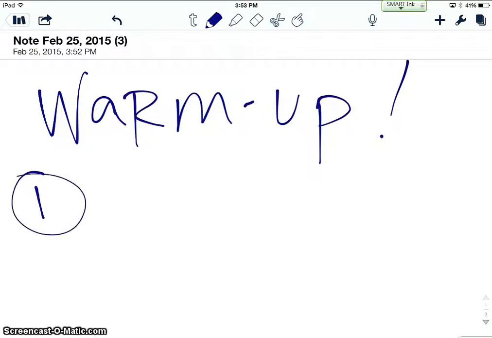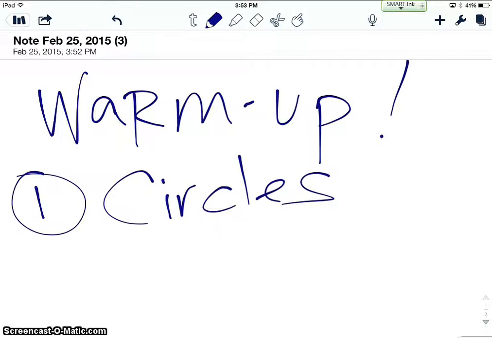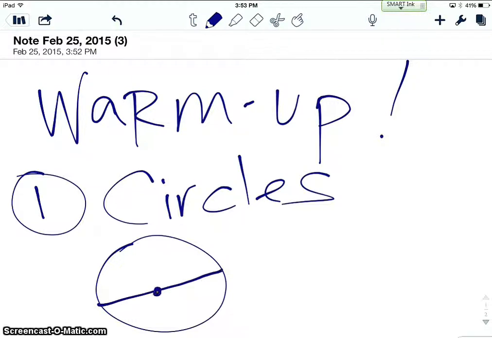You're going to be tested today on circles. So let's do our first warm-up problem with circles. Let's go ahead and draw a circle, and let's label it with this information. Boom. And we'll say that is 16 inches. And I ask you for the circumference and the area. I want to know both.